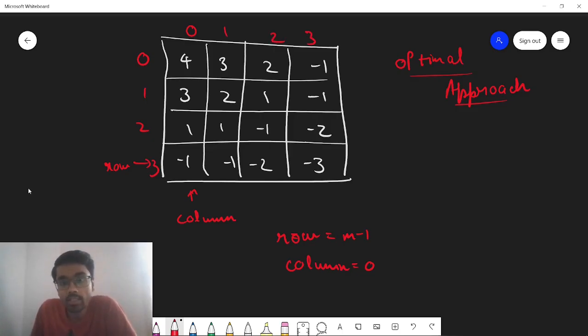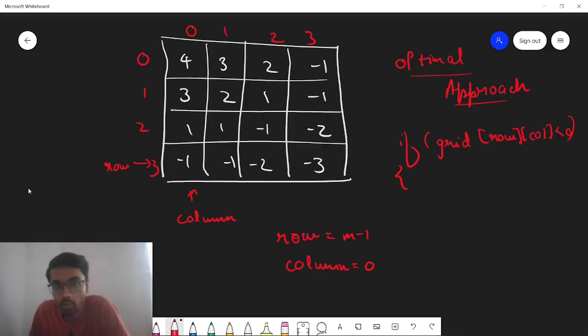So for each and every iteration you will check whether the current number is positive or negative. If it is negative, what you will do? Let me write here side by side what we are doing. If grid of row, column is negative, that means all the elements including this particular number towards its right will all be negative, because it is in sorted order. So you will just add answer plus equal to n minus the current column. This is the index. The same thing that we are doing in the binary search approach.